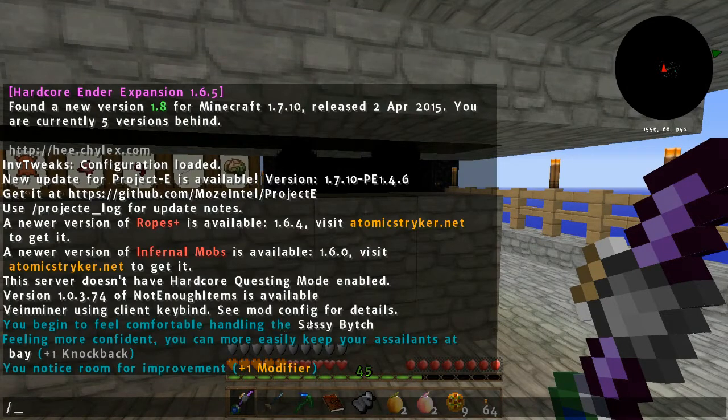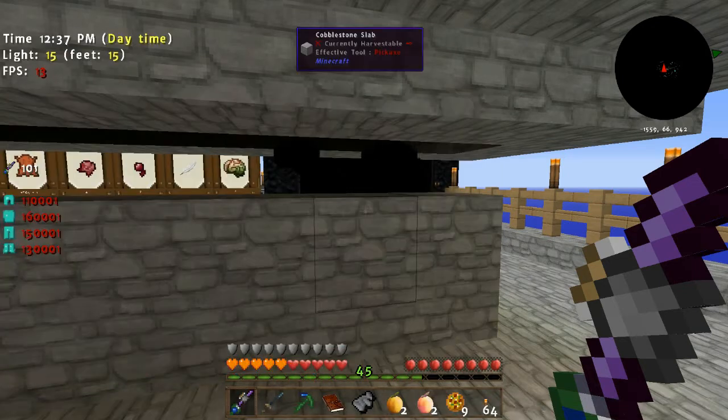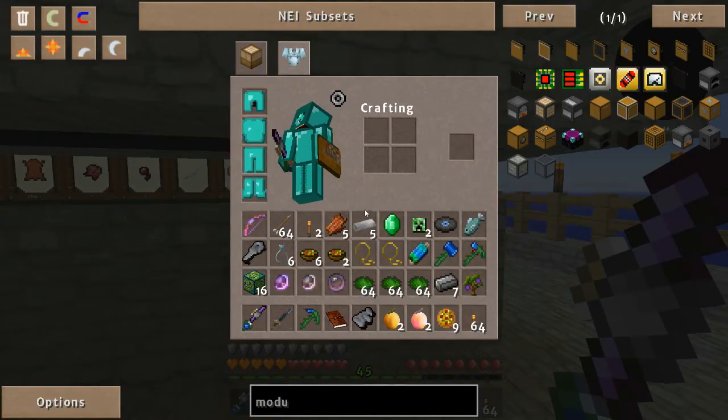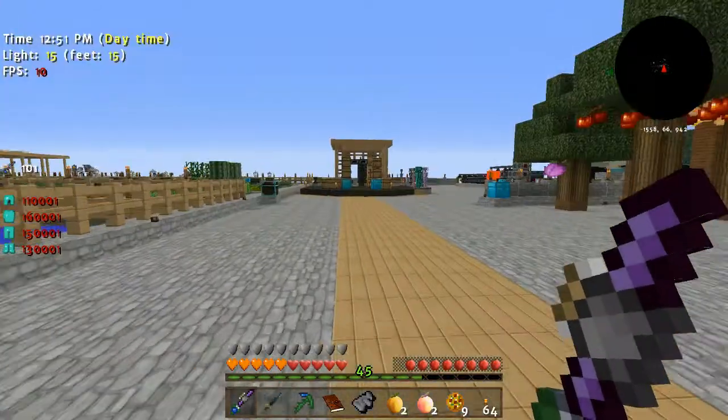I just upgraded it. I got one more modifier, and I got Knockback one. So, any suggestions for a modifier, let me know. And we will see what happens. Cross your fingers.